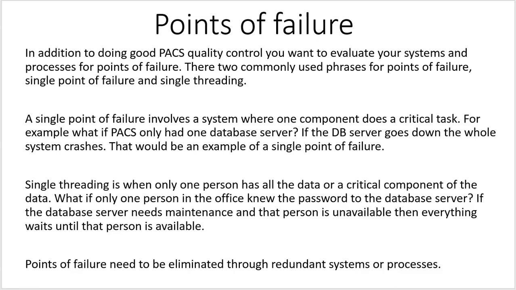In addition to doing good PACS quality control, you want to evaluate your systems and processes for points of failure. There are two commonly used phrases for points of failure: single point of failure and single threading. A single point of failure involves a system where one component does a critical task. For example, what if a PACS only had one database server? If the database server goes down, the whole system crashes. That would be an example of a single point of failure.